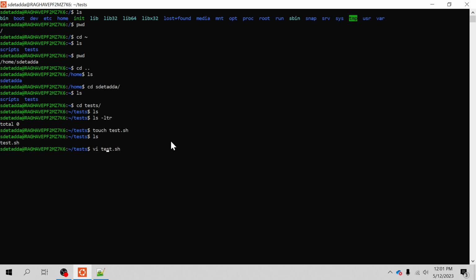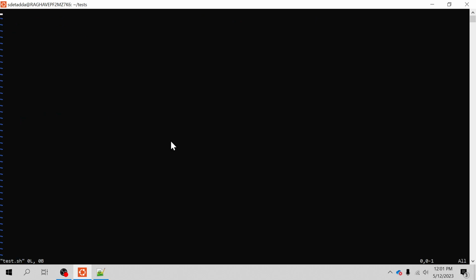So let us get into the vi editor. Using vim, or you can use vi, you can just open this file for writing. I will press i, and you can see it has changed to insert mode. Now the first thing I will do here is give a hash, which is for a comment, and the first thing will be my shebang line. So I will start with bin slash bash.